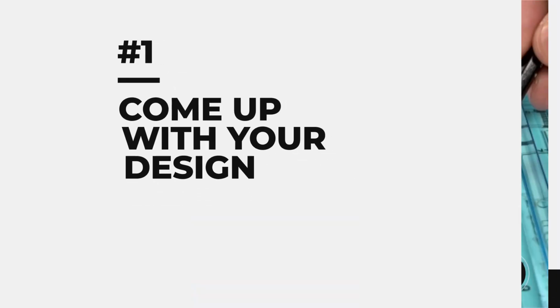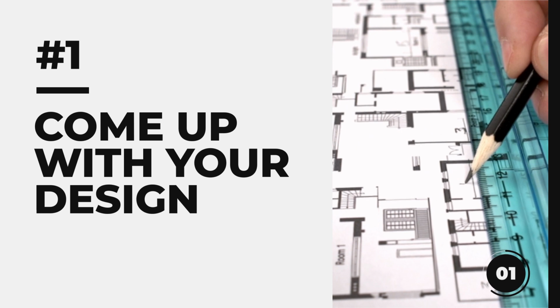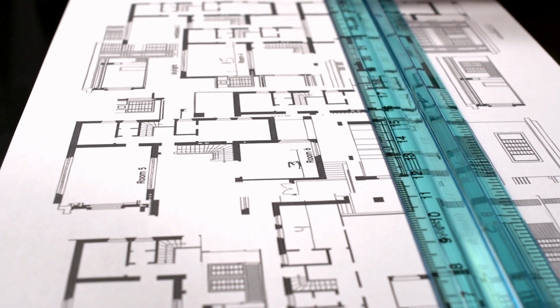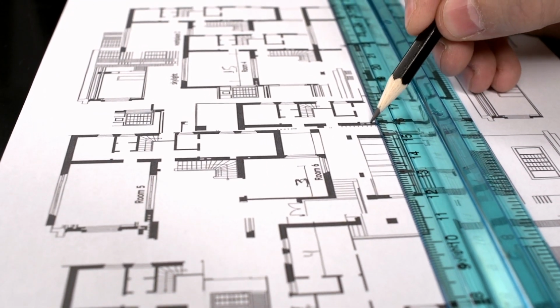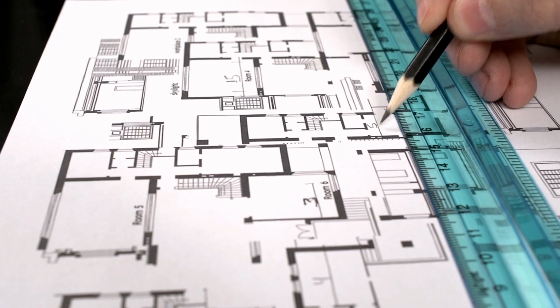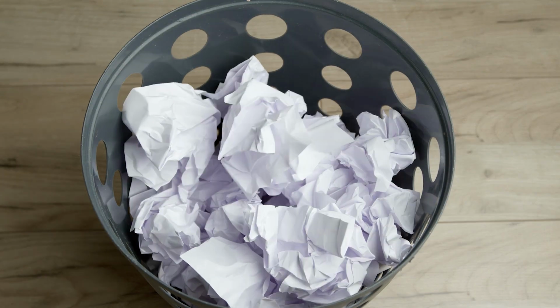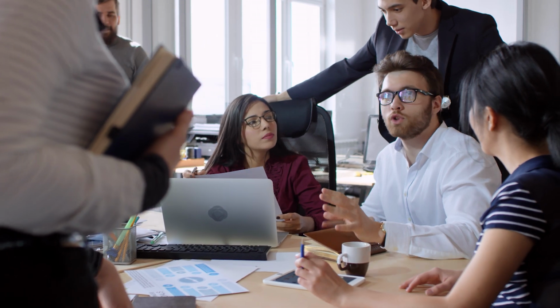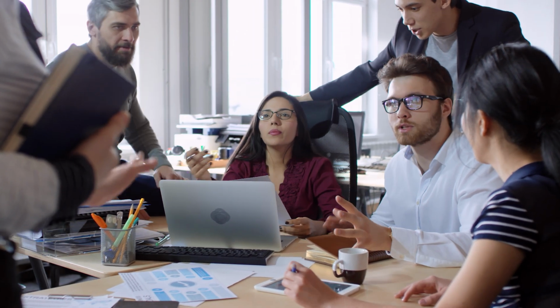So before applying for this permit, the first thing that you're going to do here is you're going to come up with your design. Now, after you've scribbled down your designs and have a pretty good idea of what you would prefer to have, you're going to take this to the architect and they're going to draw it out and they're going to tell you what you can and cannot do, hopefully within a degree of reasonableness, and they're not just going to scrap your entire drawing saying this is ridiculous, we can't do this. But they are going to liaise with the rest of the power teams and they're going to say what is required in order to get your building permit.